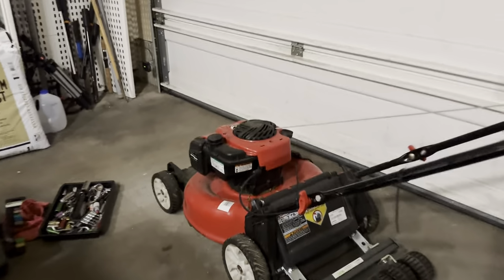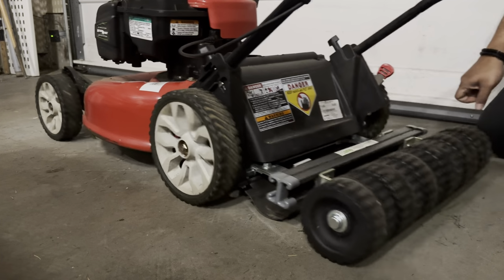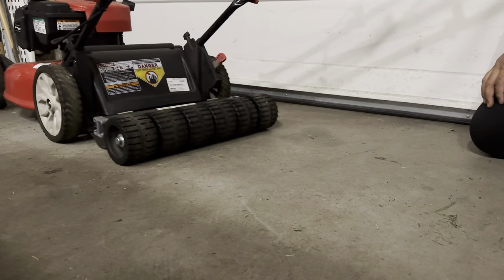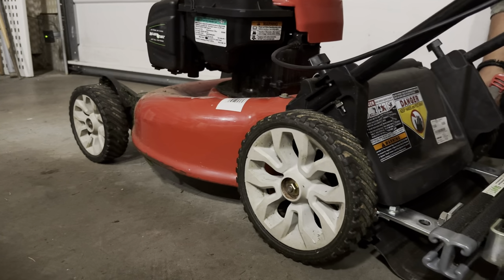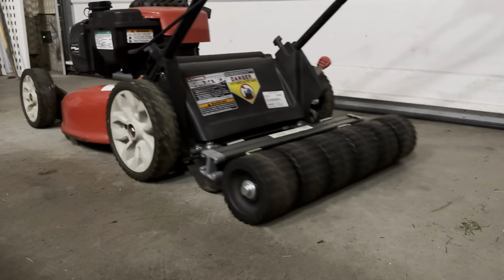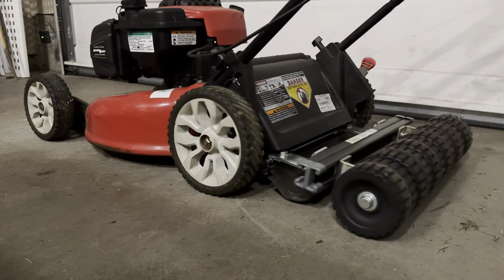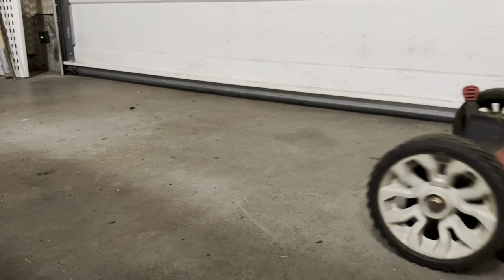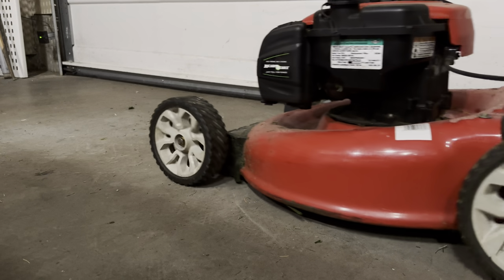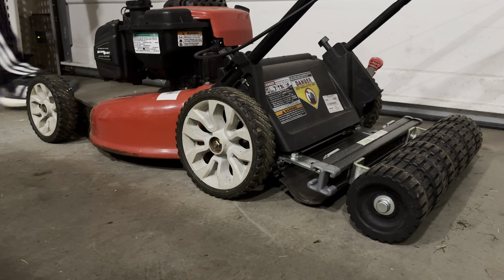Now what if we lower it? Does that affect anything? Oh, slammed! Slammed. Doesn't affect anything. Lowest setting. Look at this. Yeah. That's baller. With the factory dust shield, slammed to the ground.